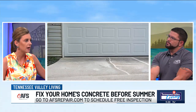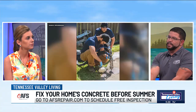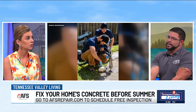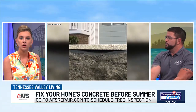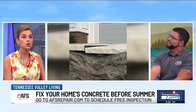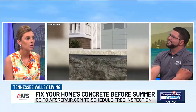Let's talk about how you guys fix that. A couple different repair options — tell me how your team works to address these issues around the home. So the absolute best repair solution for that would be our poly. What that process looks like is we simply drill a penny-sized hole to get under the slab. Then we put an inspection port on there, and we shoot the poly. It'll compress the soil, fill the voids, and actually lift the concrete back to its original position. So you're not necessarily replacing the concrete — you can just address it as is, without having to tear it out or anything like that.